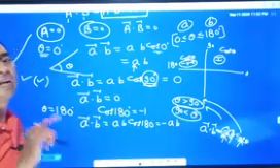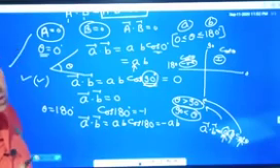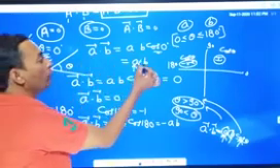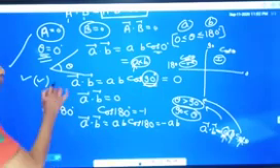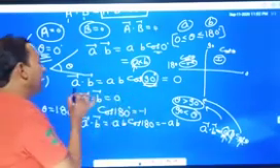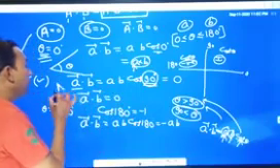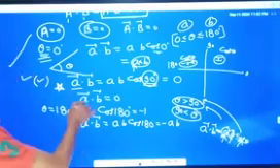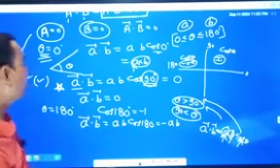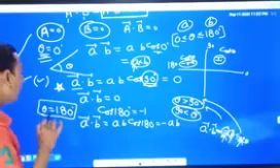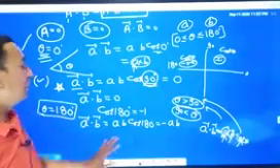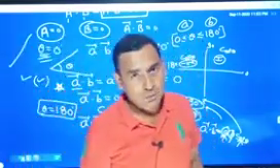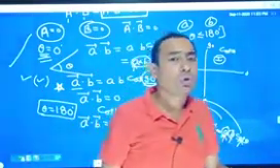If two vectors have an acute angle then a dot b is positive. If two vectors have angle 0 degrees then a dot b equals the multiplication of their magnitudes a and b. If two vectors have angle 90 degrees then a dot b is 0. Very important condition: if two vectors are perpendicular to each other then a dot b becomes 0. If two vectors have angle 180 degrees then a dot b equals minus ab. These all conditions are given in the notes. You have to write down these notes in your notebook.